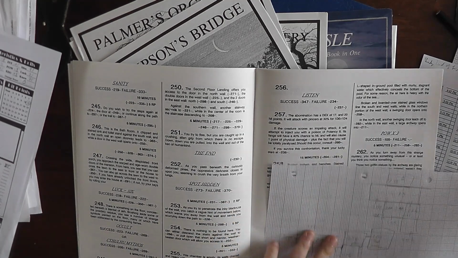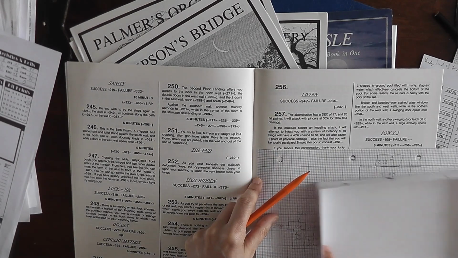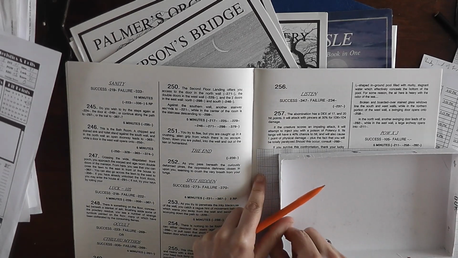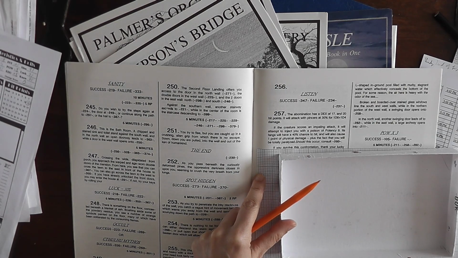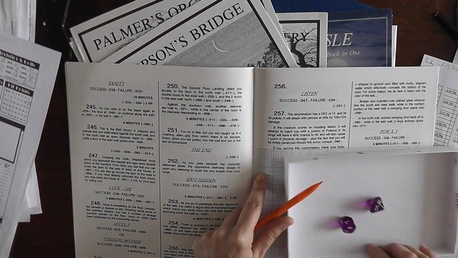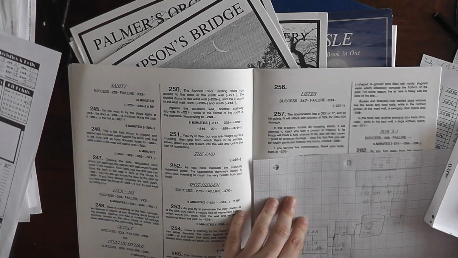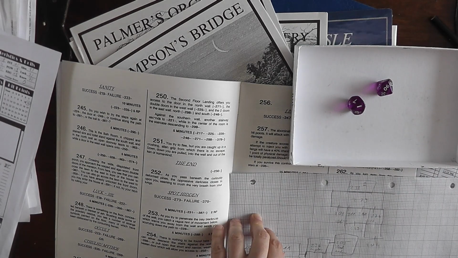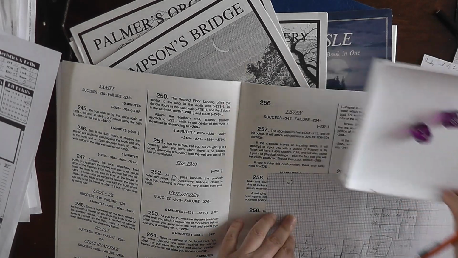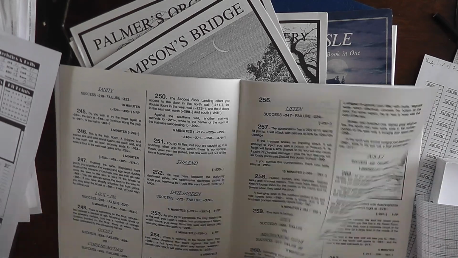258. And we need to make a POW times 3. My POW is 15, so that's 45. And with 91, I totally fail. Failure, nothing happens, okay? So, let's go north, 282.